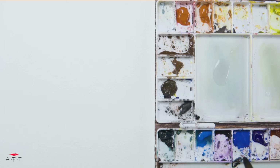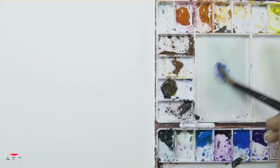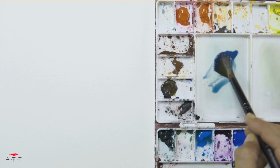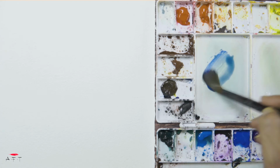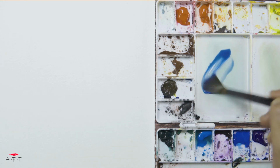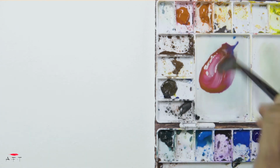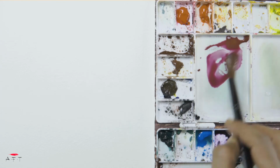Remember, always keep your brush dry when you pick the color, because we already have water on the palette. Put it over there. Just put it like so. Be confident. Little more maybe. There we go. Now the first segment that we are going to do will be quite watery. Now as you can see, this is the first value that we got.